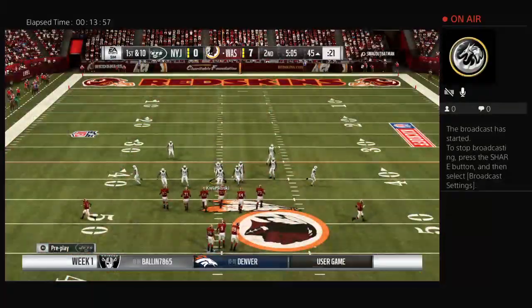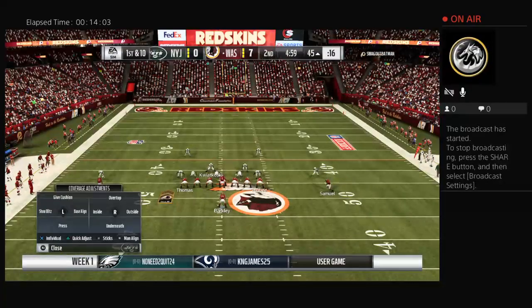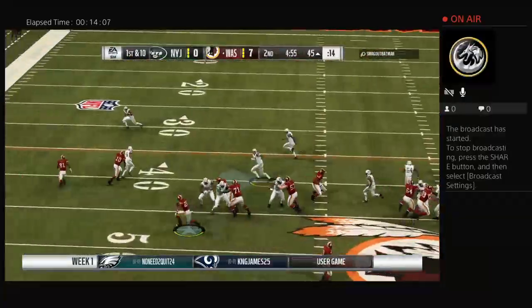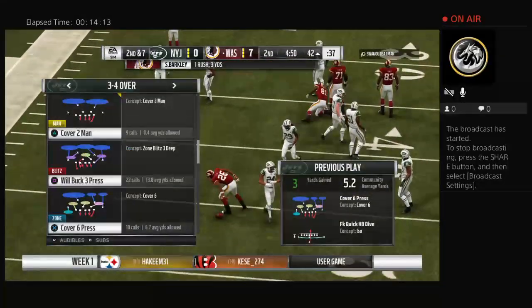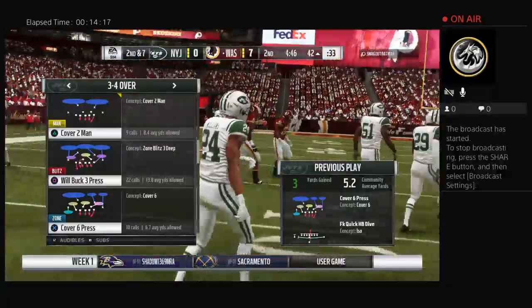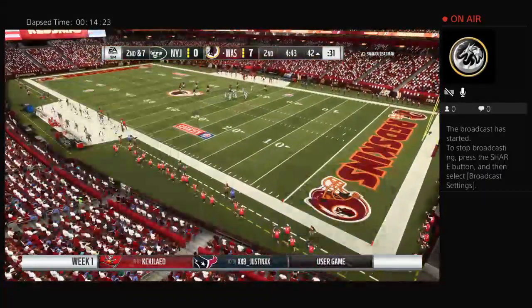So in Jet territory now. Here's 1st and 10 at the 45-yard line. A handoff to Barkley. And able to push forward for right around 3 yards down to the 42. When we see those runs to the perimeter, when we see those runs to the edge, we think about big plays, don't we? In this case, it was a modest gain, but it does open up possibilities here on 2nd down.